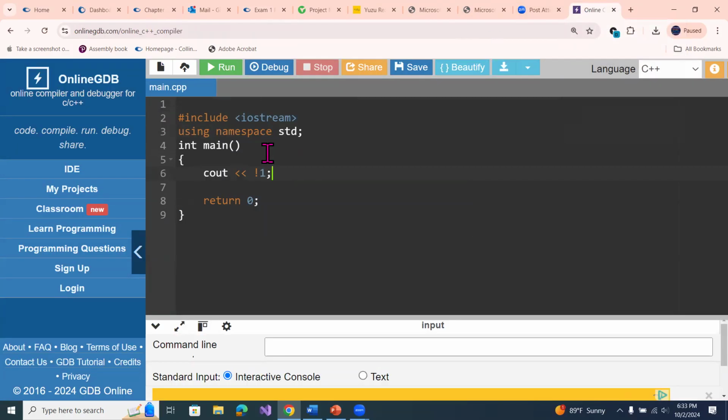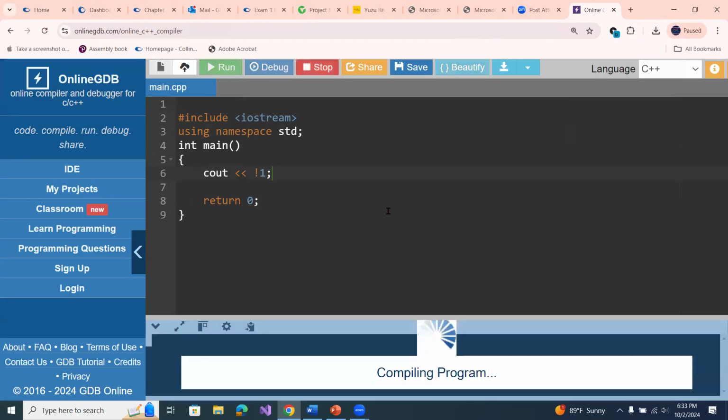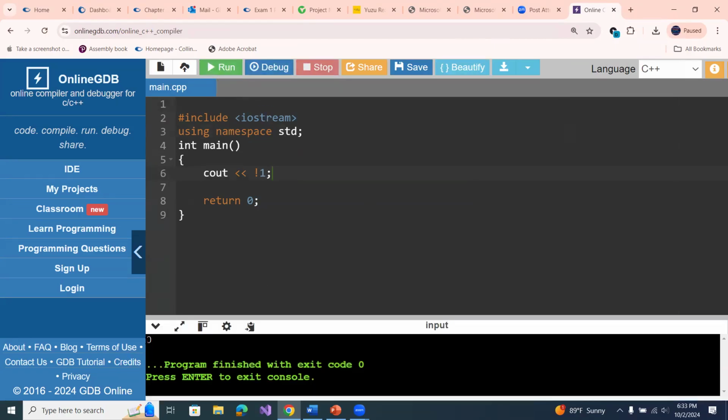So let's see what not 1 gives us. Not 1 gives us a 0, right? And if we say and 0, this is already 0 with an and. Only one side has to be false for this whole thing to give us a false. So it really doesn't matter what's over here. This is going to give us a false, and false is 0. So this thing gives us false, gives us 0.